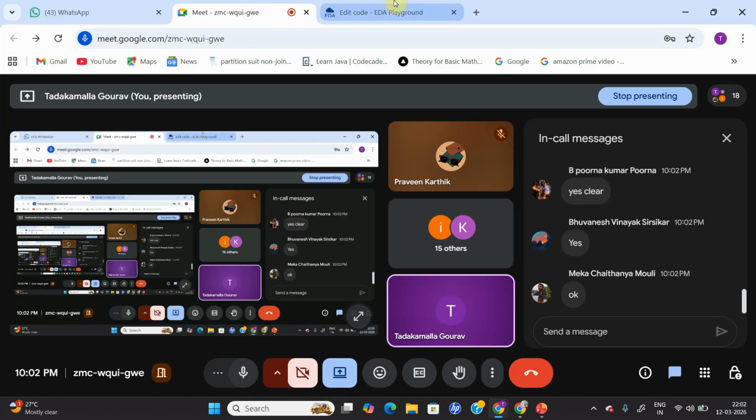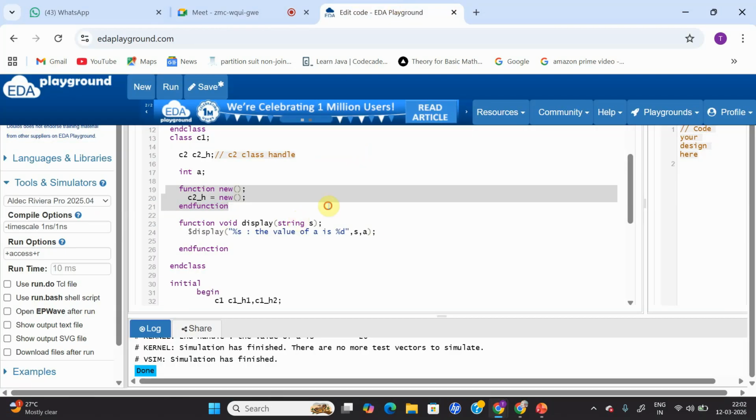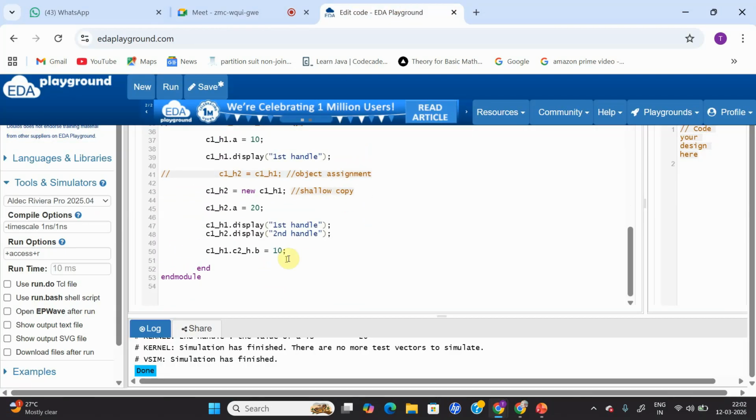Now, as we have created the object, let me perform the shallow copy again. Let me display C1 underscore H1 dot C2 underscore H dot display, and I'm going to write first handle.